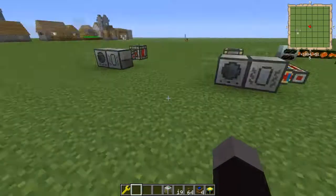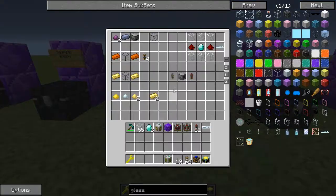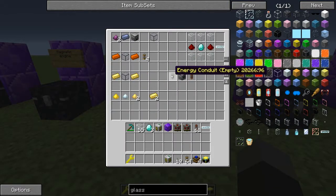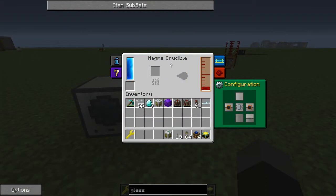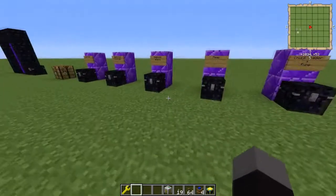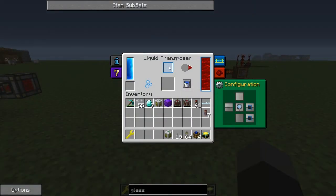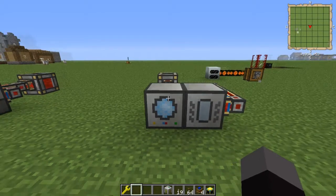Then you bring them over here to these energy conduct pipes, because they're empty. You need to put them through a liquid transposer to make the redstone energy ones. What you want to do is have a magma crucible, fill it up full of redstone, as you see, got a bit in there, and then you throw them in here, throw them in there, and they'll pop out there as redstone. I'll throw one in there just to show you guys. Got one there, and you throw them up there, and you see it fills up, and now we've got a redstone energy conduit. So it's pretty easy.